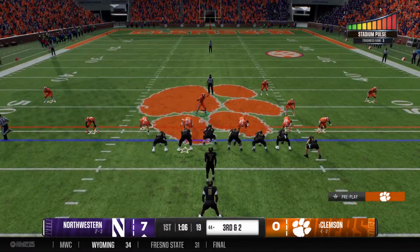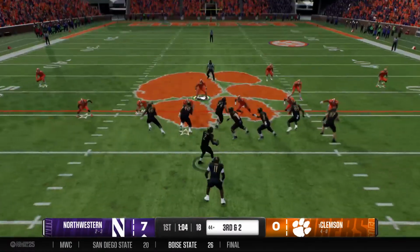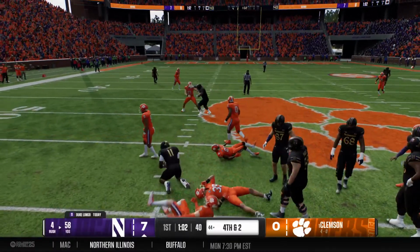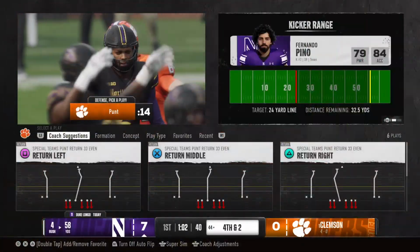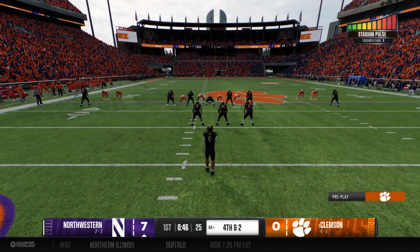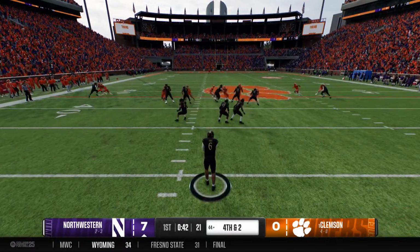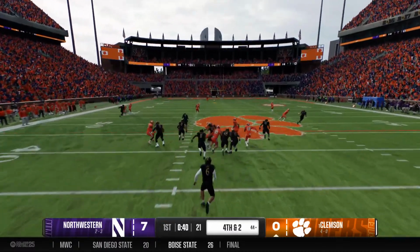How about the effort by the running back to get this close? He saw the first down marker, tried to get to it, got close enough now where it's an easy situation on 3rd down, and shoot, I got 4th down in the pocket if I want to go for it. Northwestern will send out the punt team. They'll look to pin him deep.